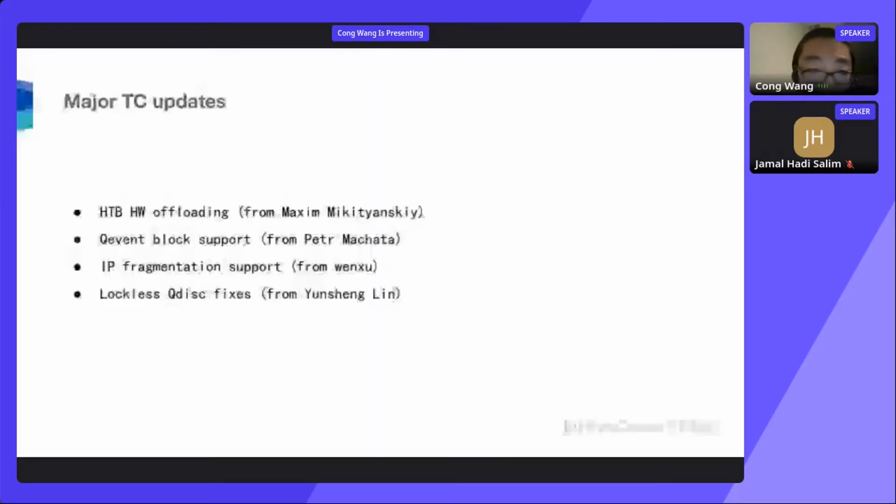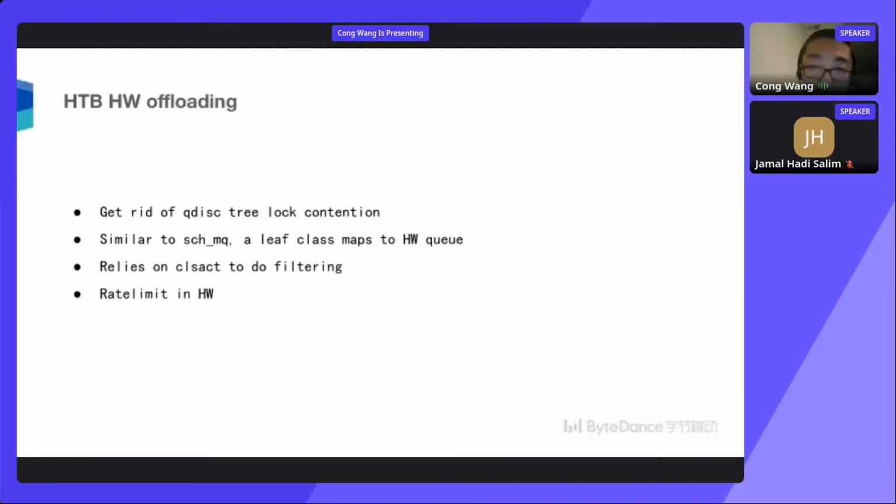Since the last Netdev conference, we don't have much update here. I think the major updates on the TC side are these four. The first one is HTB hardware offloading. I think this is the most important one because it solves a very important issue, which is Qdisc tree lock contention.